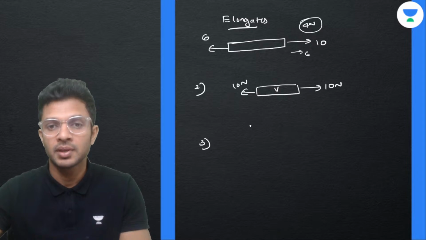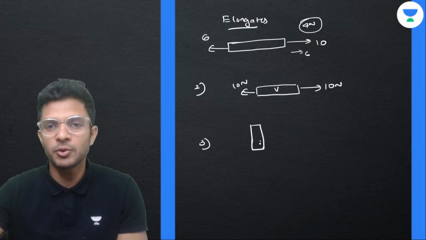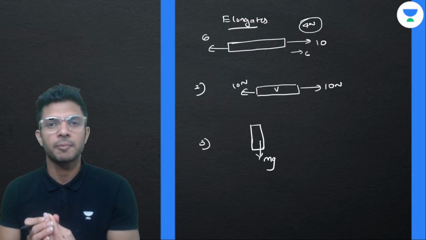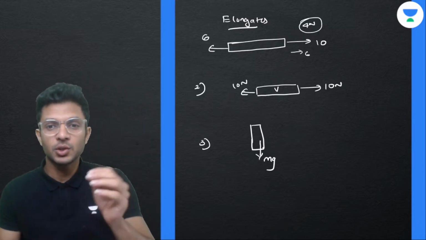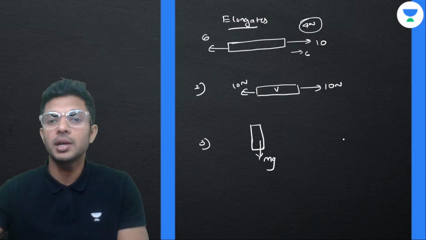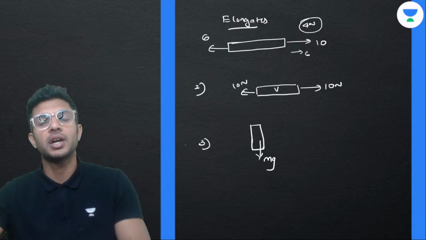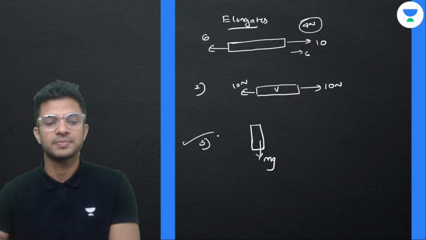Third one, if the body is made to fall freely in the atmosphere, tell me which is the only force acting in that case? It's weight mg. And by using that weight, the body simply accelerates downwards, right? There is no equal force to stretch the body. So in the third case, it will not be elongating, and as the question is also to find out that situation which does not elongate, third is our answer.